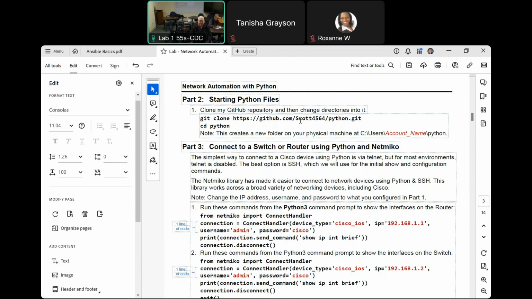We're going to go into my private repositories and get one called python.git. Okay, so you're going to go and copy that. It's going to tell you over there.